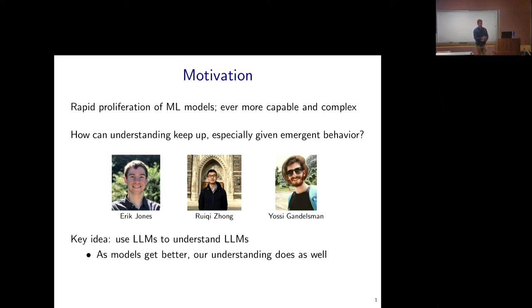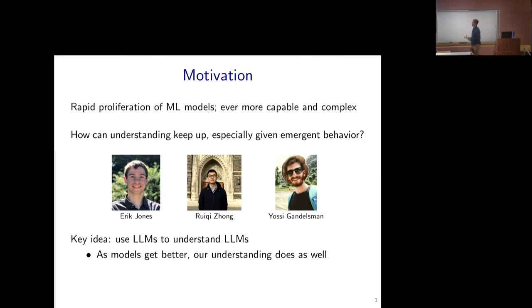But how can we keep pace with all of the new problems that we're seeing every day? The key idea and the starting point of this talk was: can we use large language models to understand large language models? LLMs are good at a lot of things. They can process a lot of data because they have large context windows, and they can explain things to us. So maybe they could look at the behaviors of either themselves or some other LLM and help us understand what's going on.